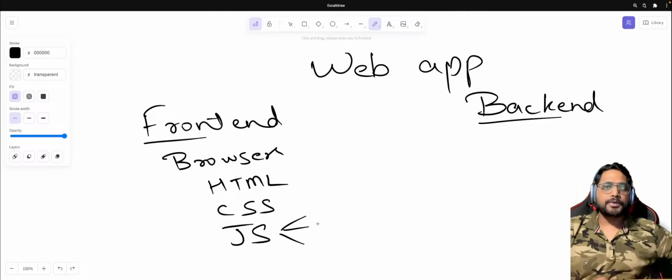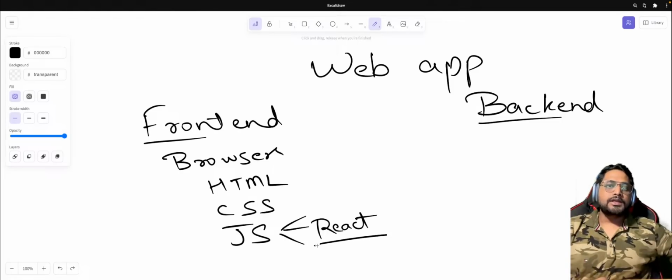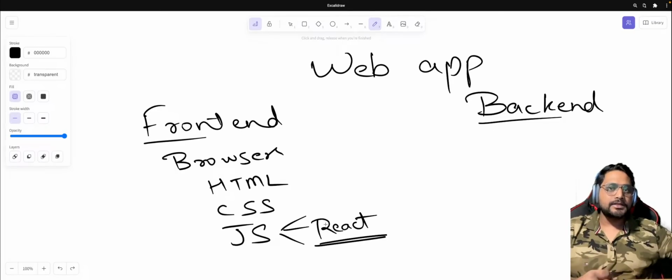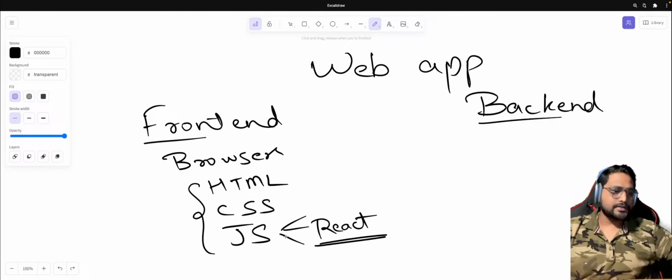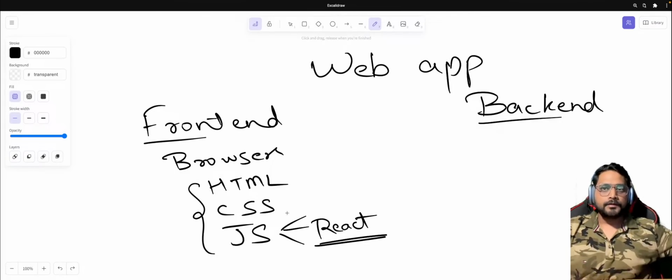One big library that we use in JavaScript is called React. What do I mean by that? These are nothing but a wrapper around JavaScript to make our life easy, to make development easy. But the main technologies behind front end are HTML, CSS, and JavaScript. All good till here?